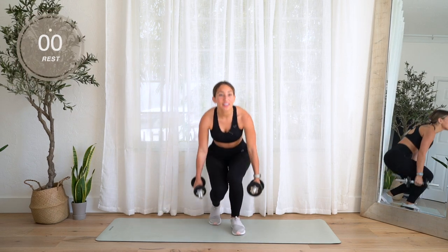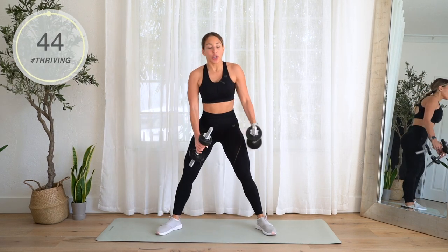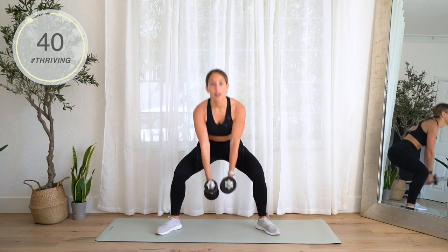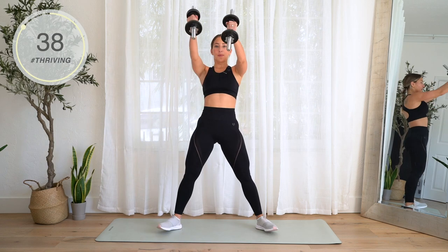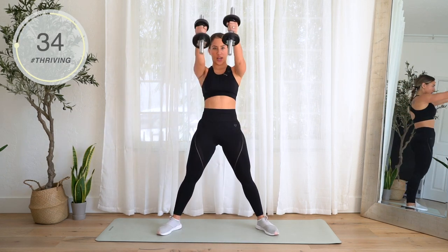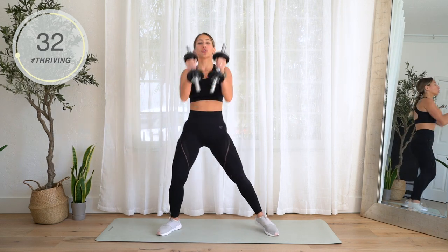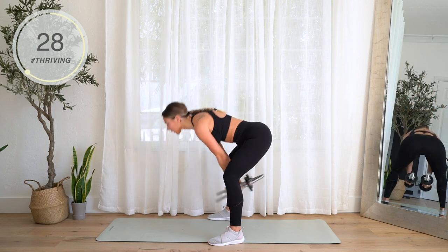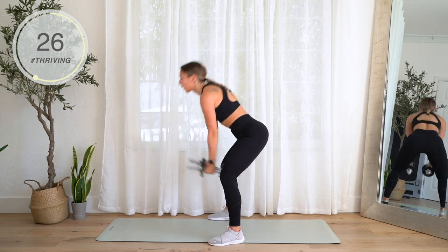Next, we've got dumbbell swing. So you're gonna go down into a deep squat, holding the dumbbells with your hands. You're gonna swing up, back down. Up, 2, 3, 4. I want you to watch how I'm doing it from the side, okay? Really hinging at the hips, keeping the back straight.